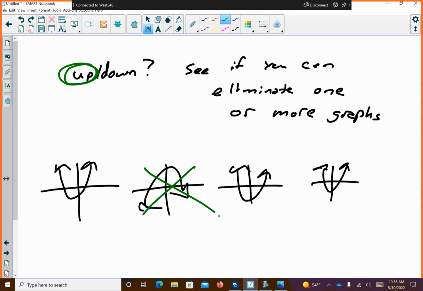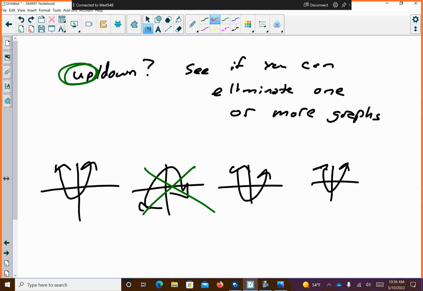Okay, like let's say you get to these and you're like, I don't remember how to do this. I'm almost positive everyone in this class could say, oh, it opens up or down. Oh, look, there's one that opens down. I know that's not the answer. Does that make sense by me saying that? Okay, so that's good stuff.